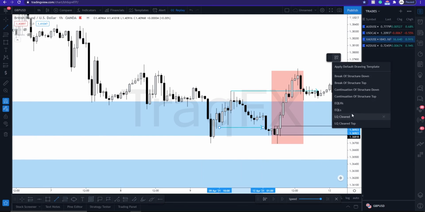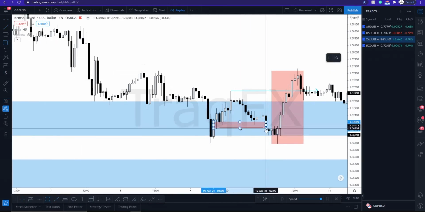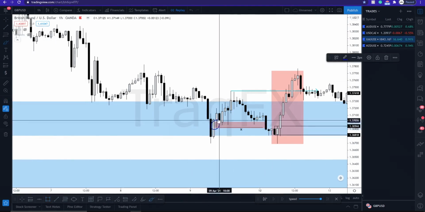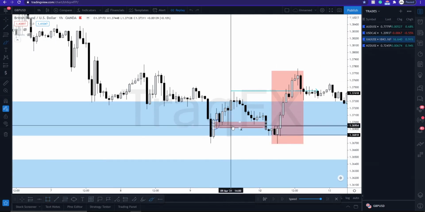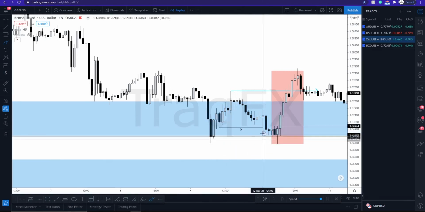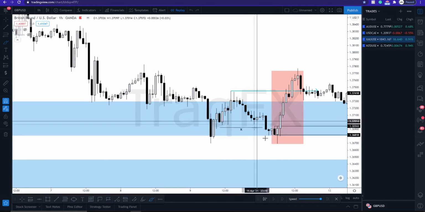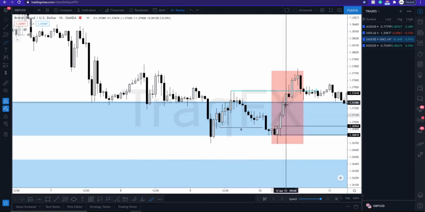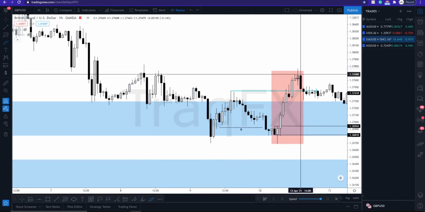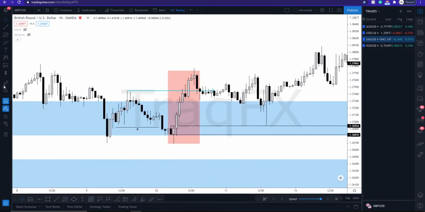Right here, equal lows, liquidity. We had this level of support being formed right over here, right? You guys see that? We had a touch right here, a touch right here, a touch right here, a touch right here. Retail traders are seeing this as a good time to buy, not knowing that there's liquidity resting below. The market takes out liquidity and then goes up. So this order block, one, took out liquidity. Two, it's responsible for this break of structure. And three, it has so much momentum and volume with these bullish candles. So now what we do is set a limit at this one because we've seen that break of structure. And look how accurate that entry was.